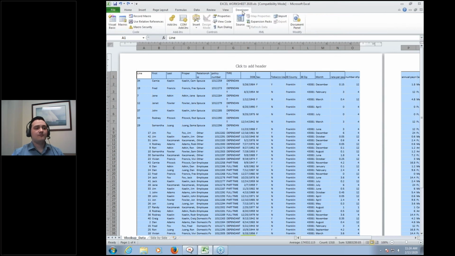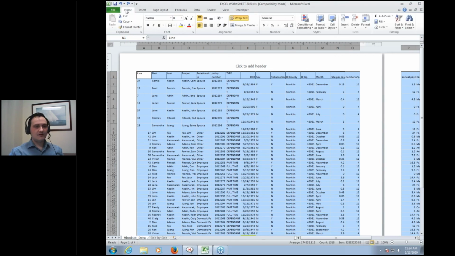The last tab that we have to go through is the Developer tab, and that's automatically included, but it's not something I'd recommend any basic user using. It gives you access to full automation of things like macros and all of that stuff that'll really speed up your processing of things like statements. But on the other side, it's very exact and very finicky. Unless you know the code for it, I wouldn't even recommend touching the Developer section. That's a general overview of all the different things you can do in Excel for general data manipulation and general data entry.